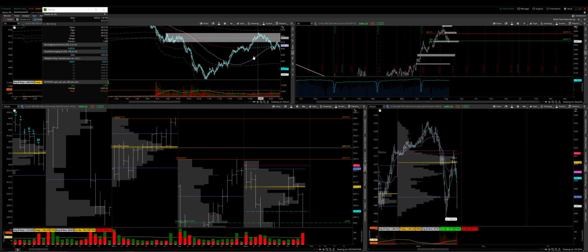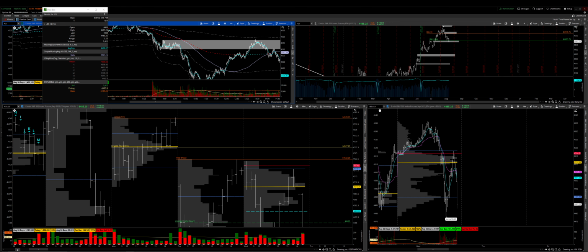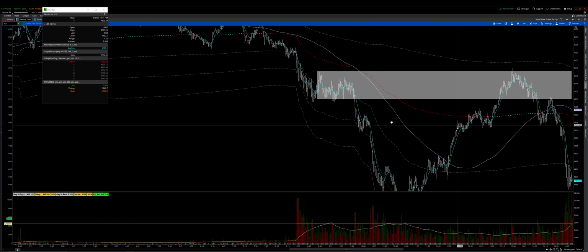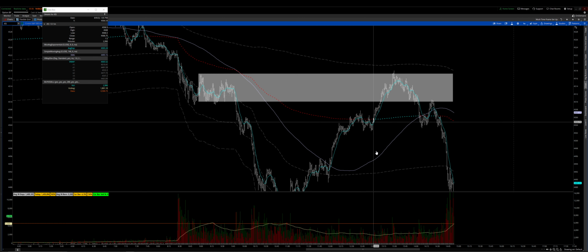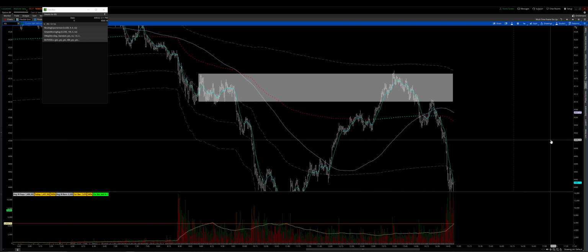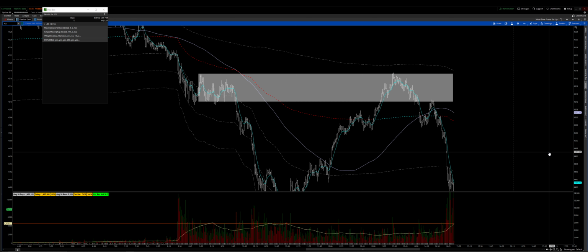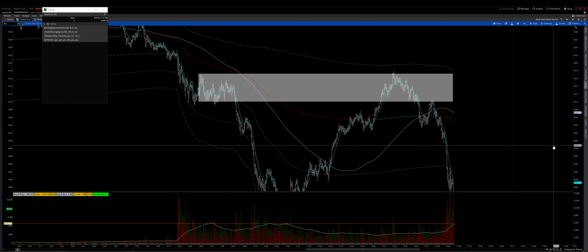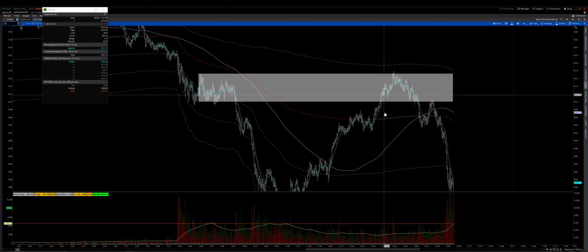But as we were pushing up, right, we had this 144 simple moving average trailing up, right? That's something I look to pull back into a lot of the time. So as I was shorting up here early on, I wanted to come down at the time. The 144 simple moving average was right around the 97 level. So I was looking to short it and let it pull back into the 97 level, maybe make about 10 points on the trade.